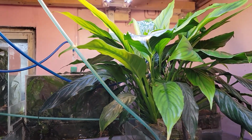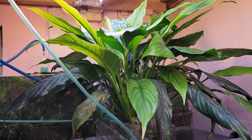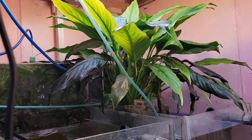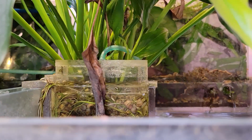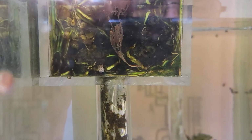This is, obviously, peace lily. You notice that some of the older leaves are not as green as they were, but then again, there's no fish in this tank at the moment. I was going to move the leopard danios over and get them breeding in there. Haven't done that yet, but once I do and there's some more waste from the fish, I think this will all start picking up again.